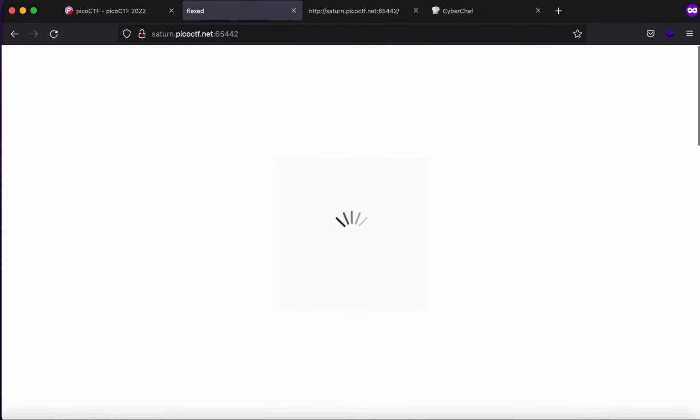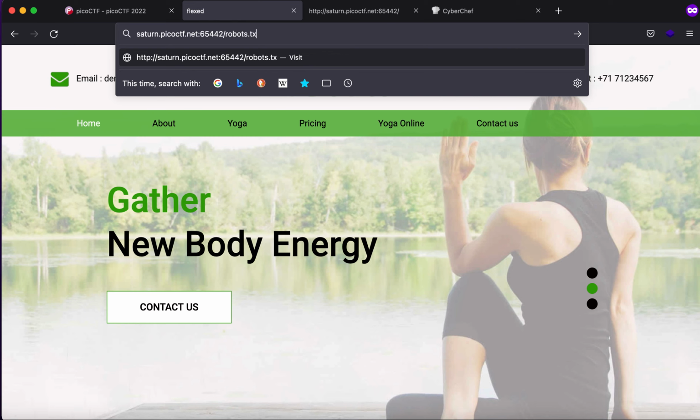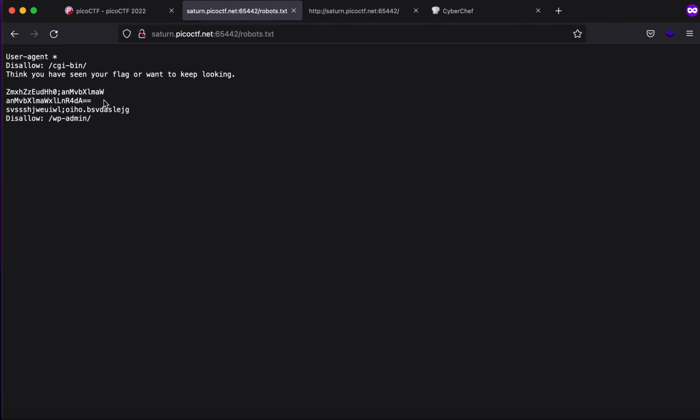But this is where I went back to the challenge and read the challenge title. It says RoboSans, and that is when it hit me. There is something called a robots.txt file. Generally, these are put into place to secure your websites from being crawled by bots like Google, so Googlebot or Bing.